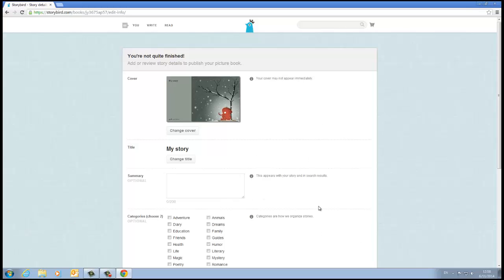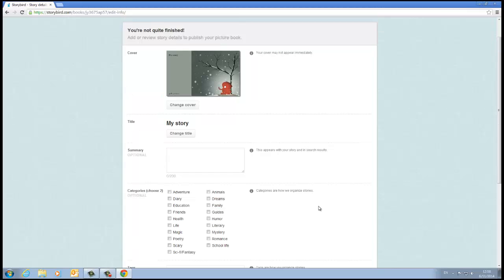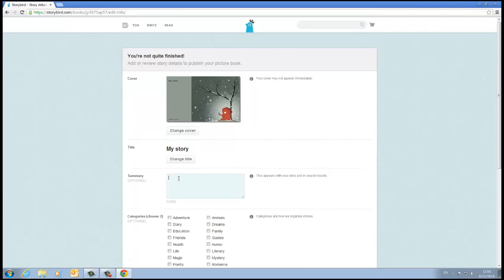You can see you have different options in here. Normally they will ask you to type in a summary. For instance, when I work on a story for my class, I write a summary saying that this has an educational purpose, that this could be used in an English class to help students develop their speaking skill, their writing skill, just a very brief summary.